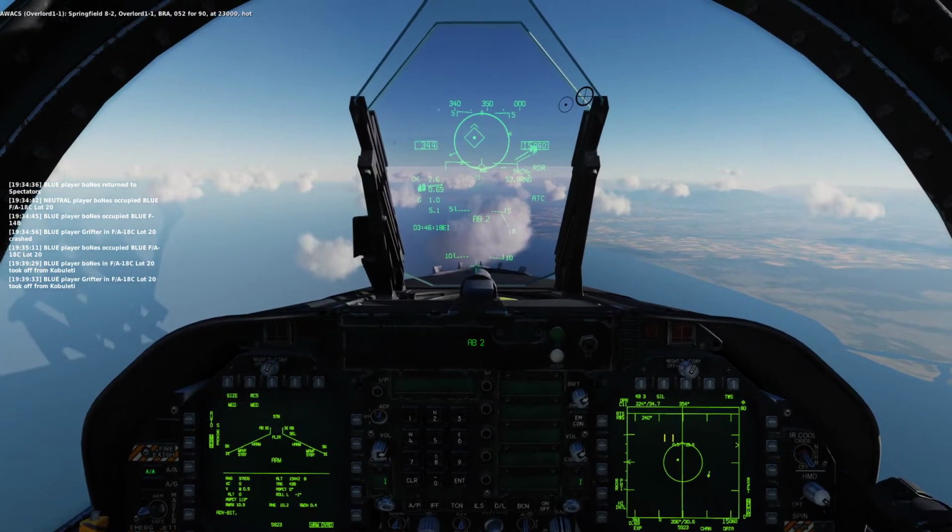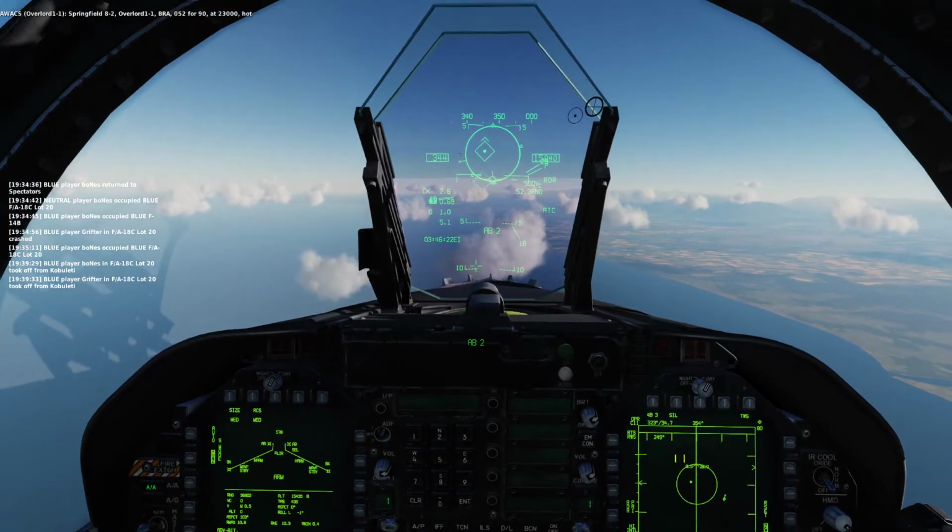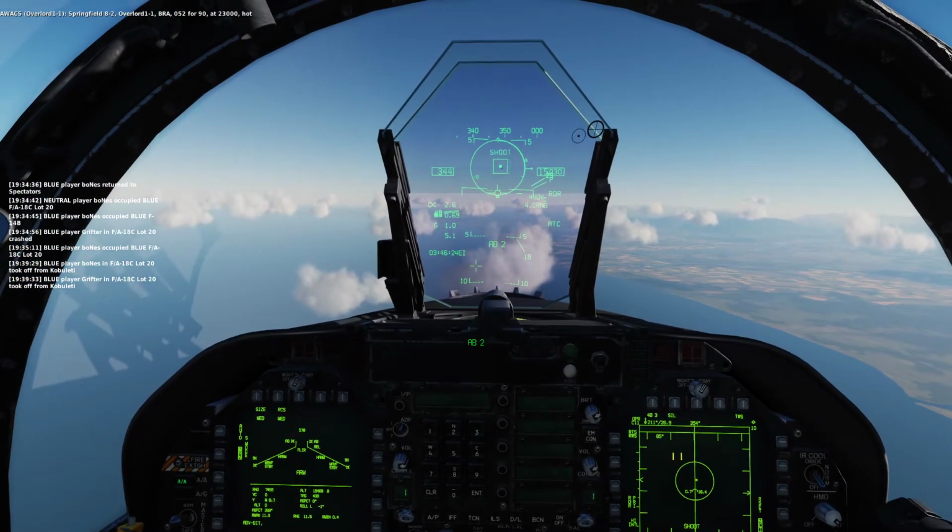Springfield 8-2, Overlord 1-1, Bra 052-490 at 23,000 knots.